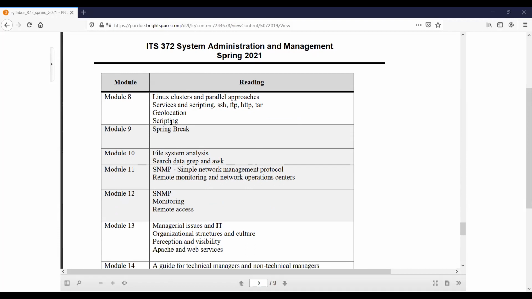I'll throw in there a whole bunch of services at some point: FTP, HTTP, and commands like tar, geolocation. Some of these are just simple exercises that we can do. For the most part, it'll be configuring it in Linux and then automating some tasks. You could do it manually, but it's probably better to automate it.